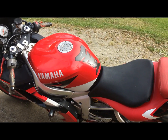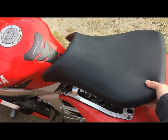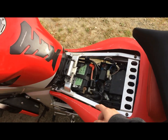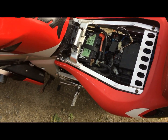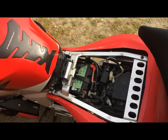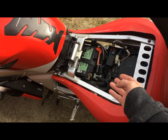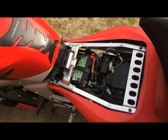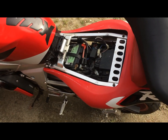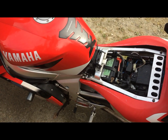So when your battery isn't charging, it can be a few different things. First off, where you want to start is under the seat. Remove the seat — I've already undone the screws — and as you can see with the green tape on here is the battery. That would be the first thing I would test, to see if the battery is any good. In my case, the battery was fine. The second thing I would check would be the wiring. The wiring is old, it's from 2001, but there's no issues with it that I found. So then the other thing is the rectifier or the stator, or it could even be both.